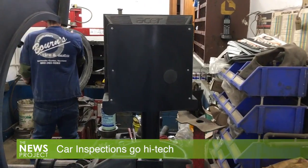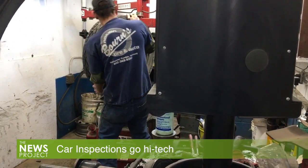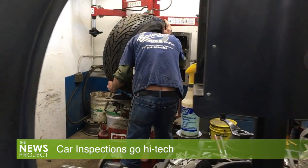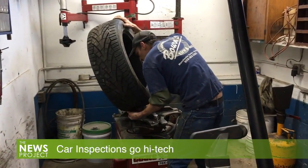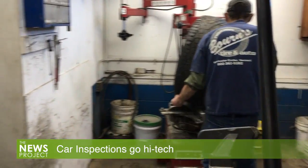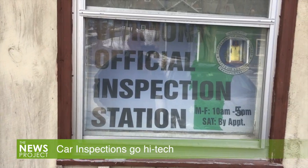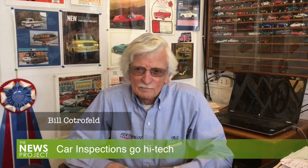That will likely drive up the cost of an inspection to about $50 or so, a slight bump up from what most motorists may be used to paying at present. But otherwise, nothing is going to basically change, according to the Department of Motor Vehicles. The same tests will be performed, but now there will be a level playing field between inspection stations. In the past, there has been no way to ensure uniform standards.